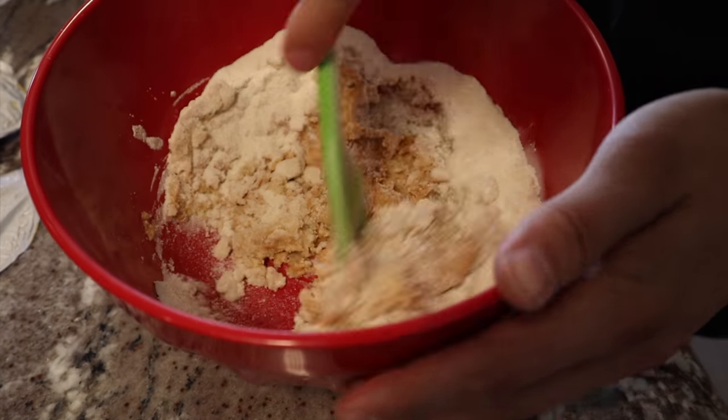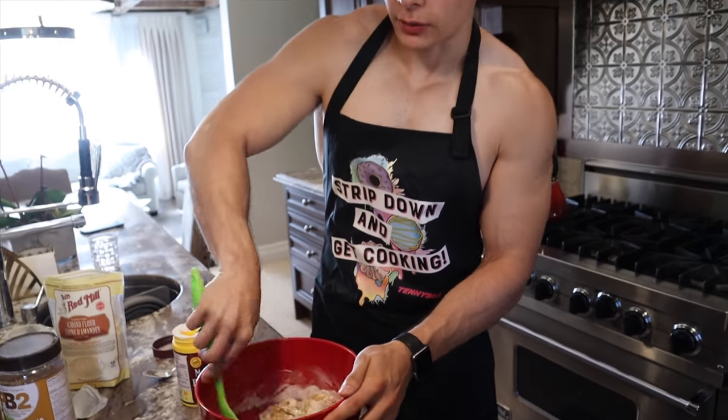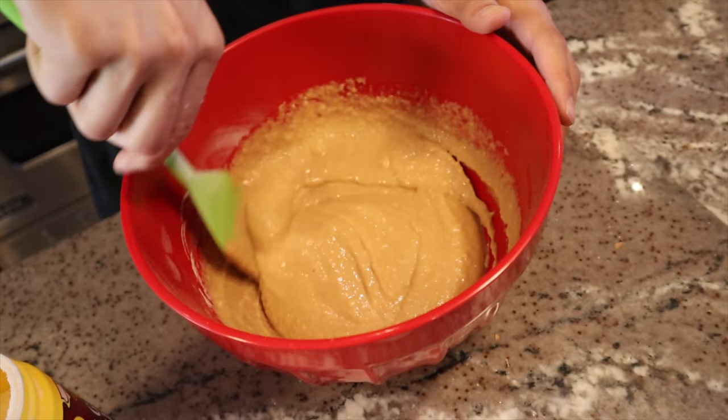All right, guys, so this is the batter. So that was it. Took me a couple minutes to put together. So I have the oven preheating at 350 degrees. We're gonna put the muffins in for 10 minutes. Now, so this is just the straight batter. So you can pretty much put whatever you want here.